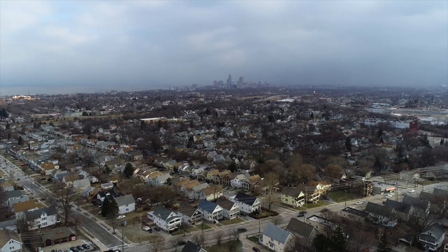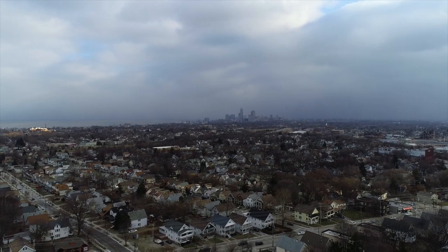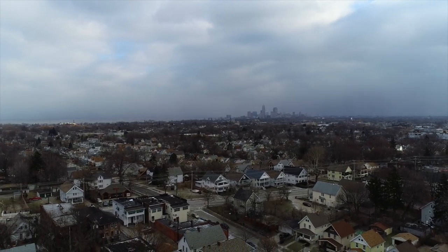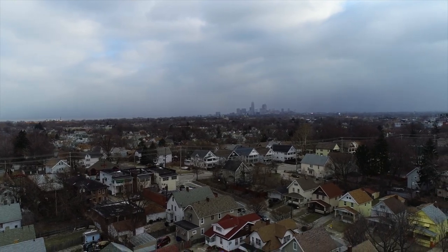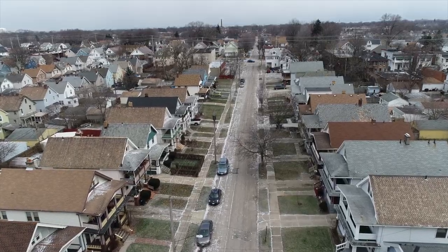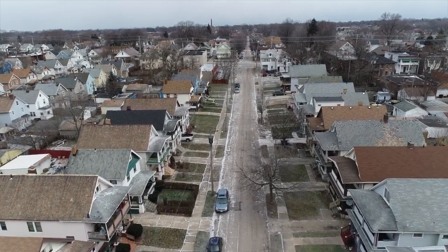I've said this many times. We're looking at approximately 90,000 rental units in the city of Cleveland. Last publication I saw the numbers, folks, 83,000 still needed to get lead certified. If you look through the MLS, you're going to see a ton of realtors saying nothing about it, because nobody knows what's going on, it seems to me. These laws are real, and these laws apply to every single rental property in the city of Cleveland.